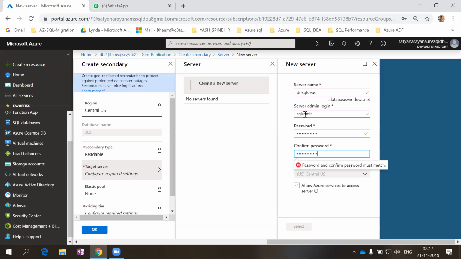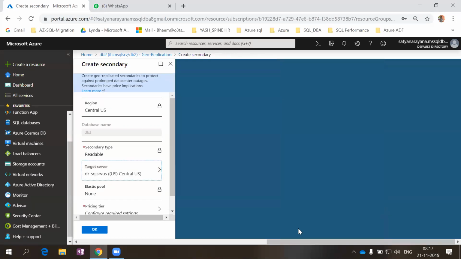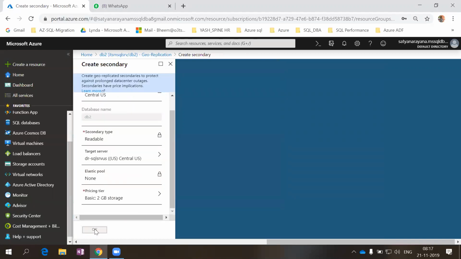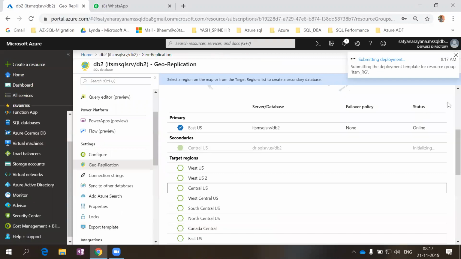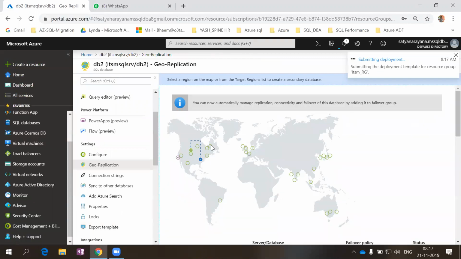Click OK. Now the complete DR setup can be found here. Just click OK. Whatever data is available at this point of time we cannot see yet. Now the data is going to synchronize from East US to Central US.